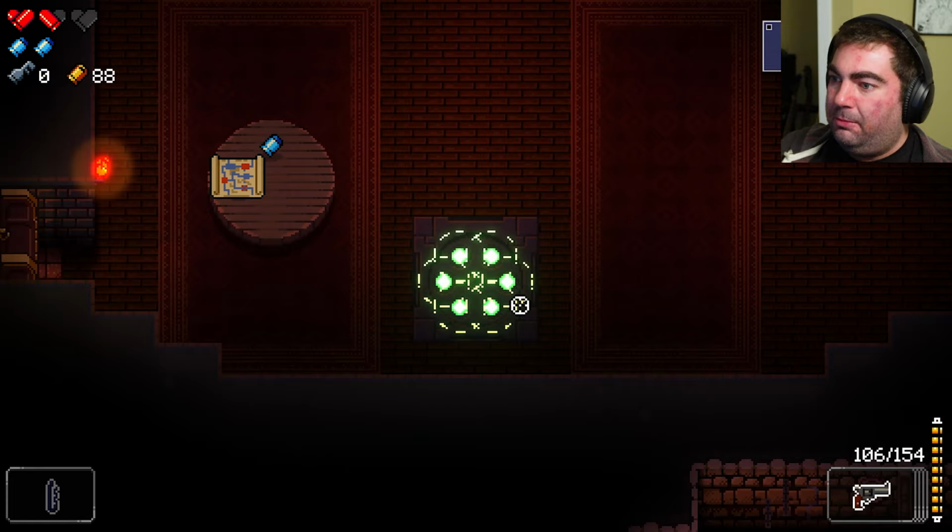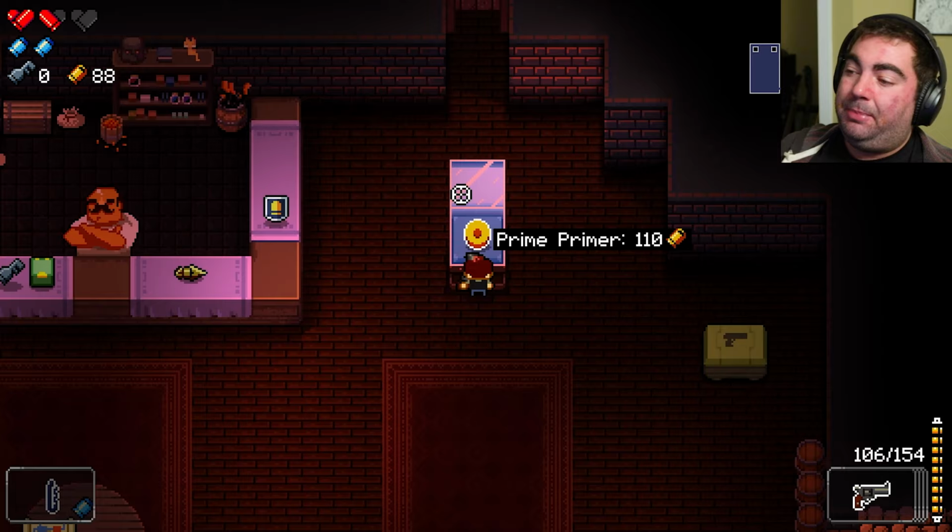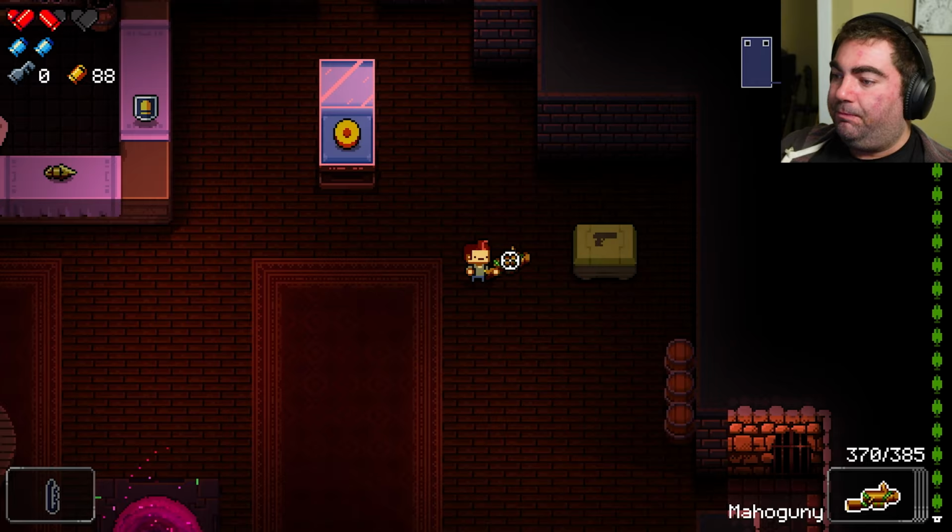Okay, what is this thing? Oh, it's just ammo and then keys. The grappling hook sounds interesting, but what is this? The prime primer? Well, I don't have enough to buy it. I wonder if you put a gun in here, if it gives you credits, like how that works.